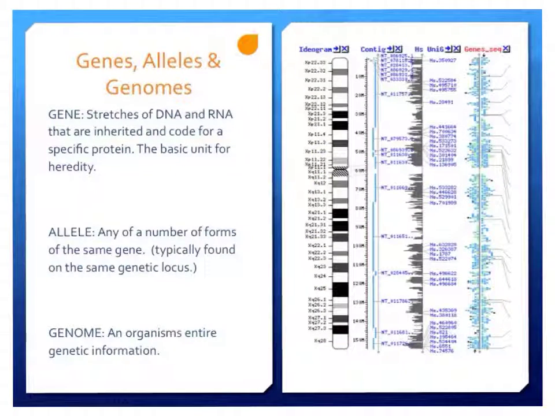So in our genes, just to tell you what a gene is, it's a stretch of DNA or RNA that carries the code for a specific protein. And we'll learn how those proteins are coded for a little bit later. And it's the basic unit of heredity. It typically takes long strands of DNA just to code for one gene, because it's going to be made up of many amino acids for each protein. And if you remember, we call those chains of amino acids polypeptides.